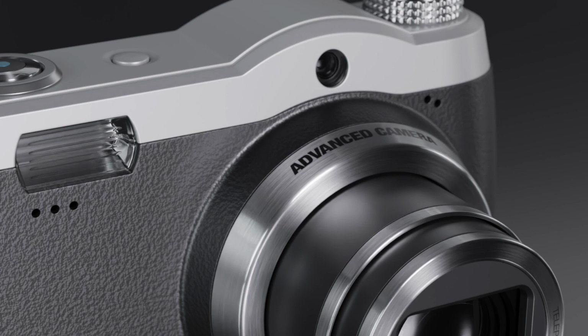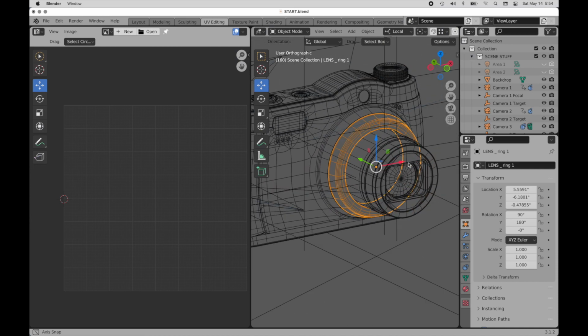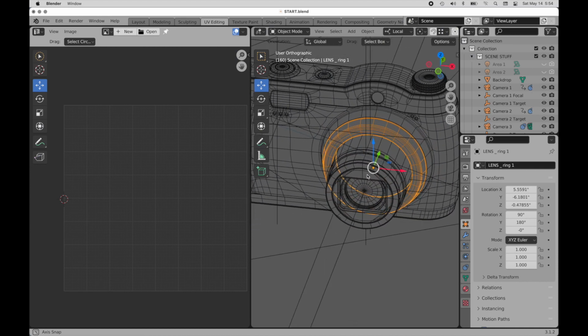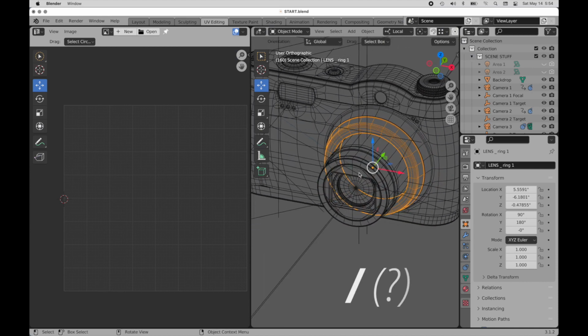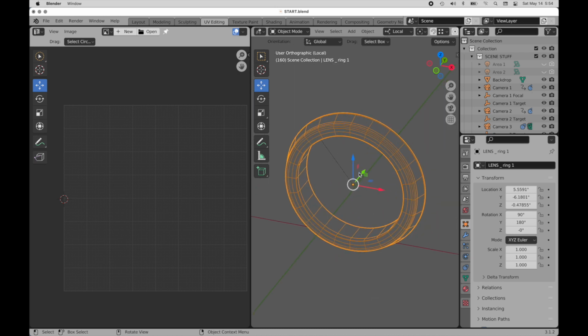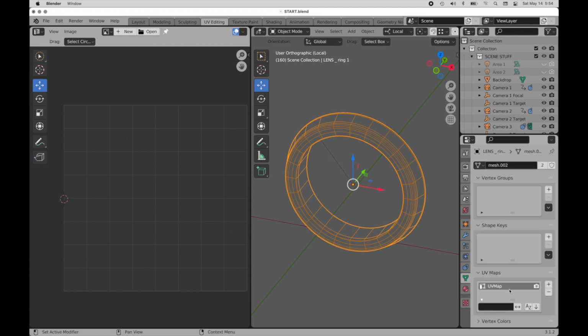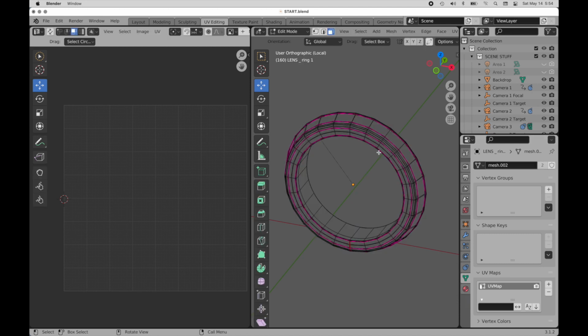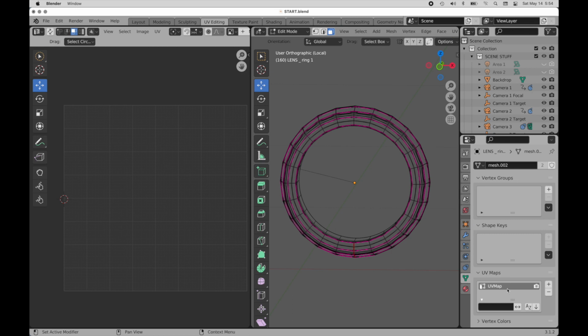So we're going to come over to the object that we're going to work on, which is this right here. And I'm going to press the slash key, which is the question mark key, to bring it into its own editing space. And then I need to come down to the Object Data Properties tab right here. And I'm going to now press the Tab key to go into edit mode, because this is where we need to be. If your object doesn't have a UV map, you can just press the plus key. And we're going to generate some basic UV map data for this.